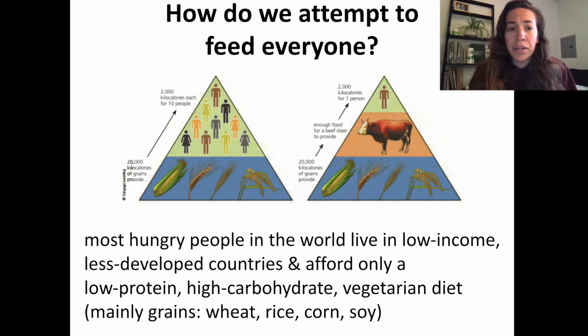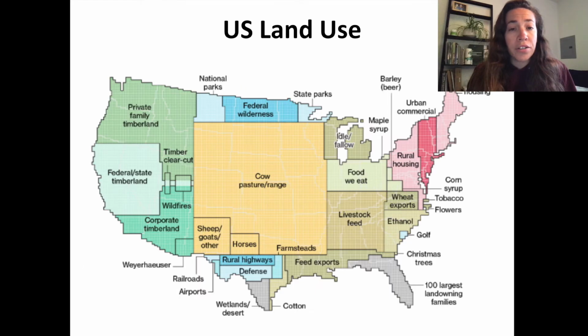Today we're going to talk about methods for agriculture. The U.S. has gone through its own green revolution. We'll talk about a green revolution to be able to provide the amount of food that we need. But the amount of our actual land that is used for food that we eat is fairly limited. A lot of our land is used as pasture or rangeland. A lot of our land is used to grow food that then produces feed for livestock. And you can see that the food we eat is limited to a smaller subsection of our land.